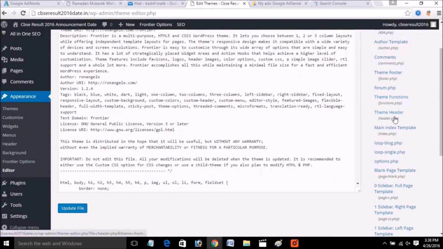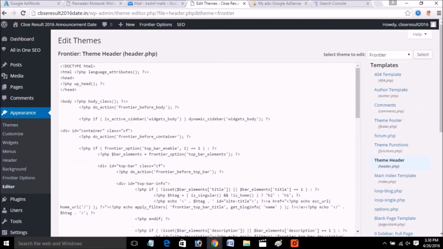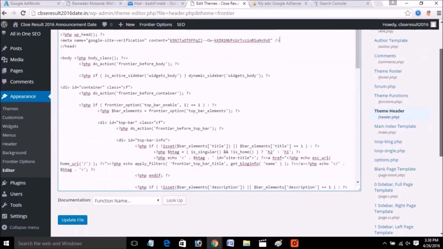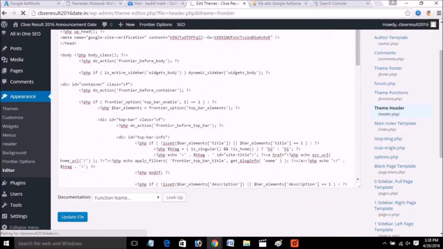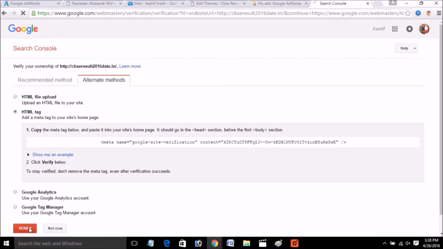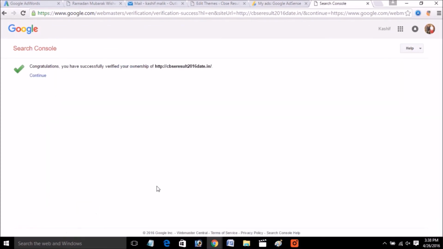Now come back to the website and paste it in header.php. Within the head tag you can paste it anywhere. Now we can verify this website as our property.